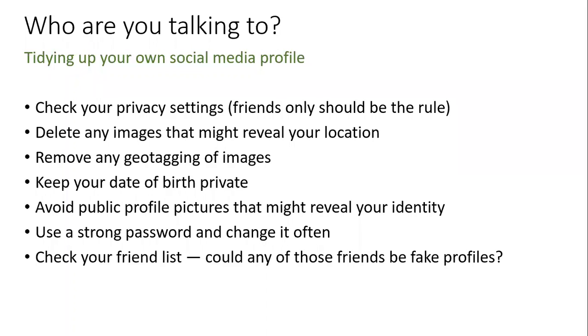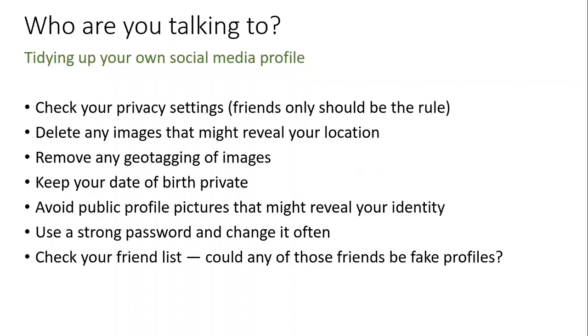So in terms of tidying up your social media profile, these are a number of things that you want to be doing. So check your privacy settings. The rule should be friends only. Keeping a profile locked down to friends only basically means that you can control who looks at your posts. Keeping it as friends only means that only the people that you've agreed to be friends with can see these posts on your profile.